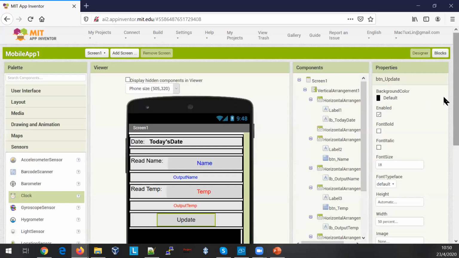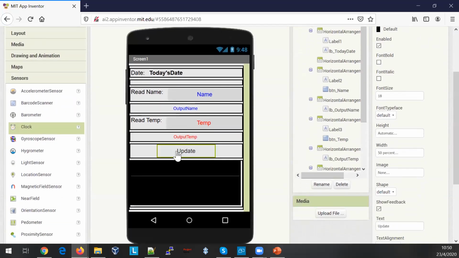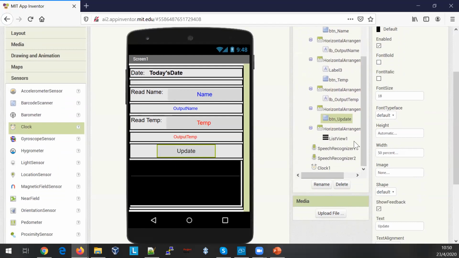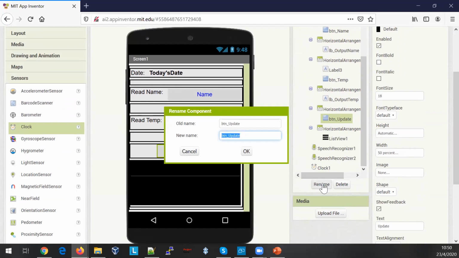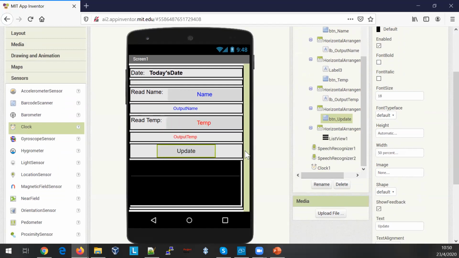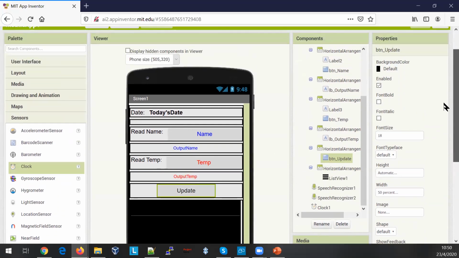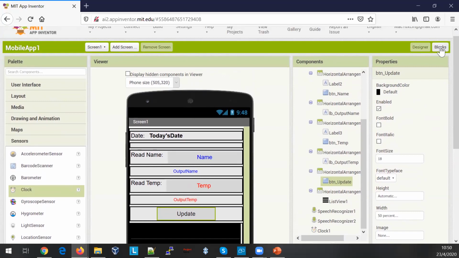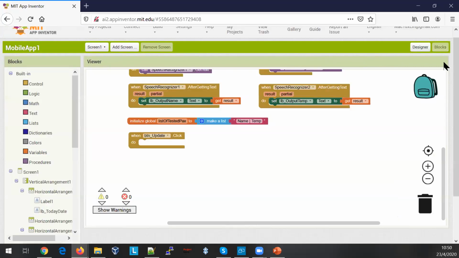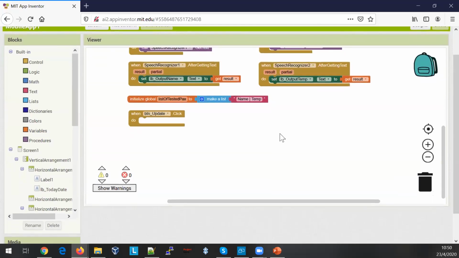The button is, you click on go to designer, click update, and then I just do a rename. That is to help me to recognize that that button is meant for update.